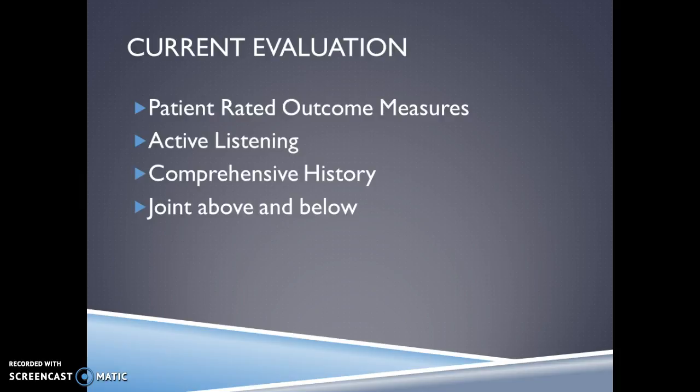In terms of the entire kinetic chain, what I think of in my current approach to lower extremity, the number one most encompassing action I take is evaluating the joint above and below. So if we're evaluating the knee, I would take special consideration both at the ankle and the hip.